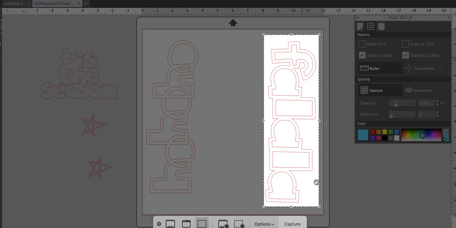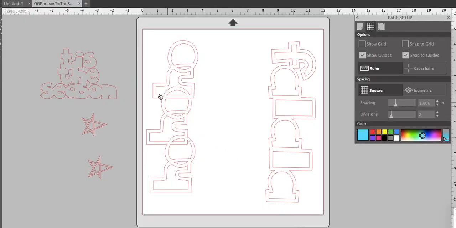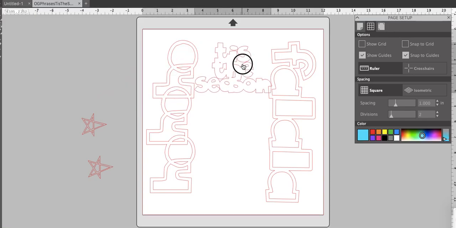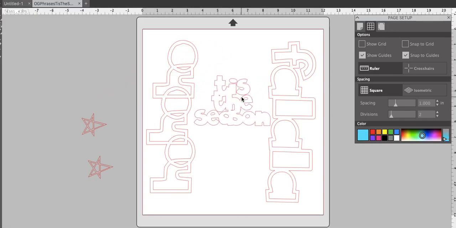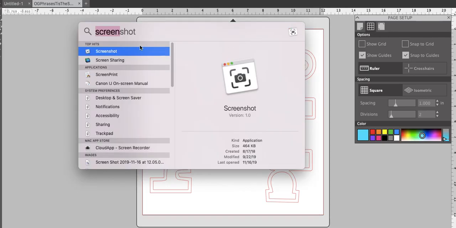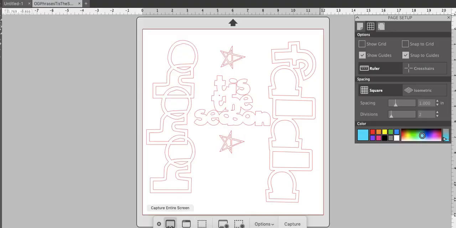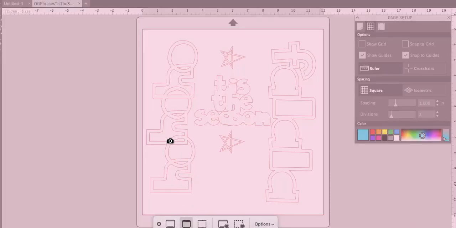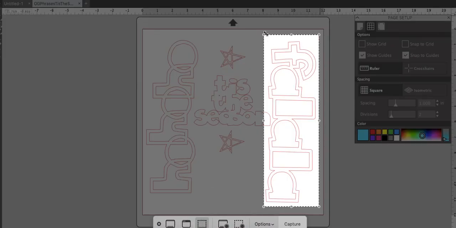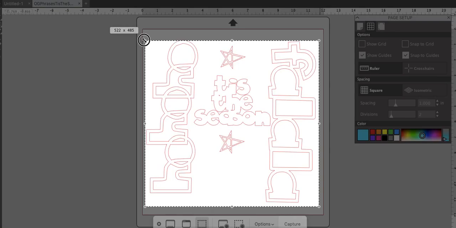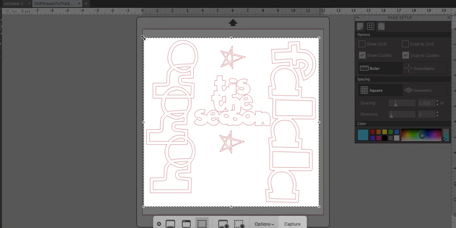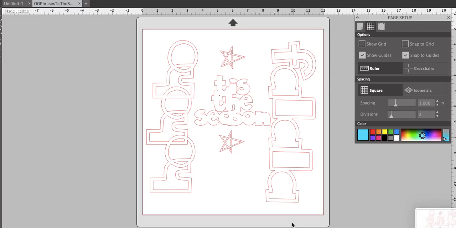And I'm going to click capture. Okay, so real quick before I go over to Cricut, had I kept all of my images where they were on here and I clicked screenshot again, let's just say I captured all of this at one time, right? So I'm just going to click capture. I'm going to show you what happens when you go over to your Cricut.